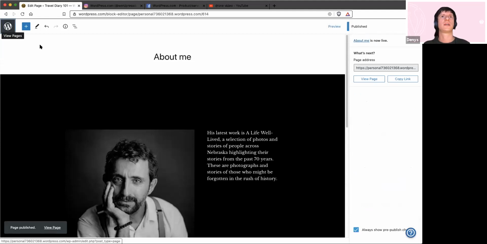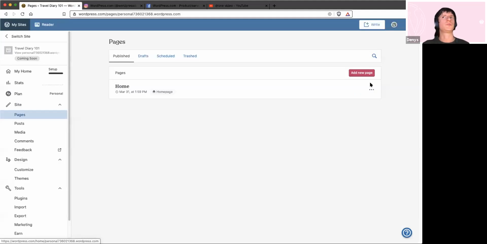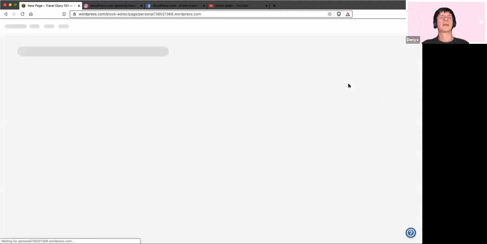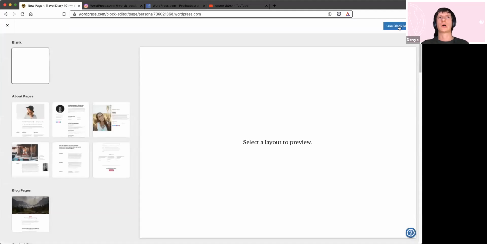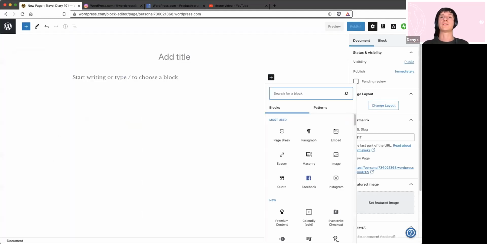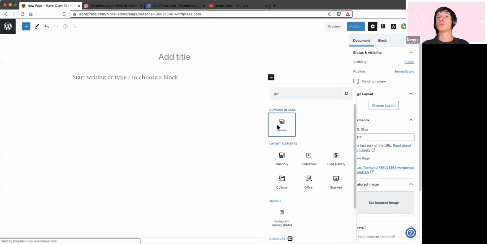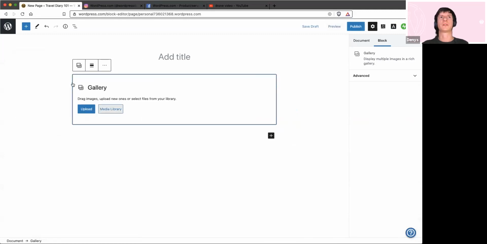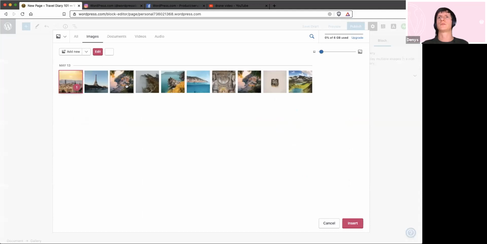And one other thing that we could do is actually add a gallery page. I will quickly create that. It's true that you will be blogging about different places that you have visited, but maybe you want to add a specific gallery where you want to highlight the best pictures that you have collected. And again, for these purposes, I will just add all of the pictures that I have, and I will click insert, and I will call it gallery.